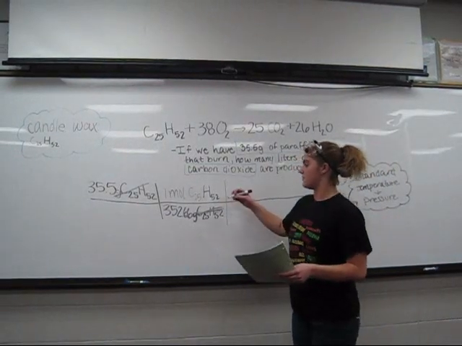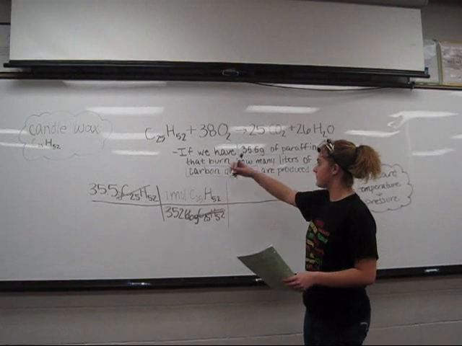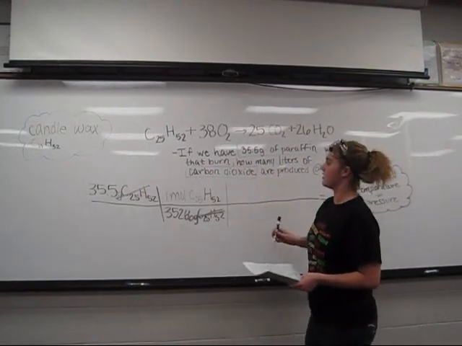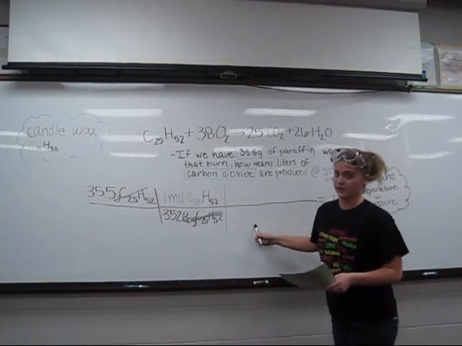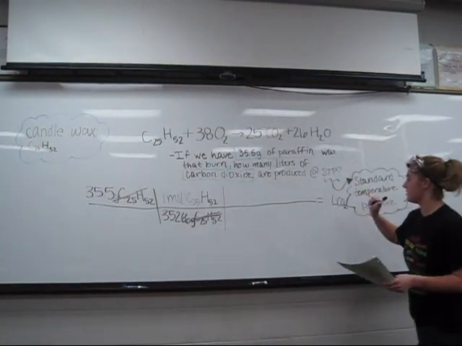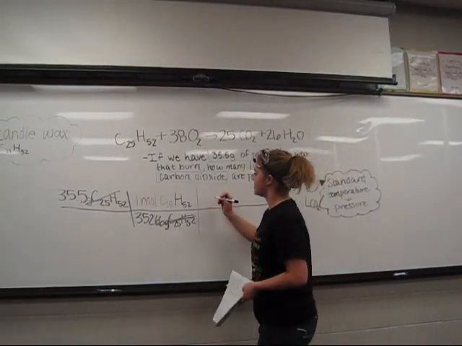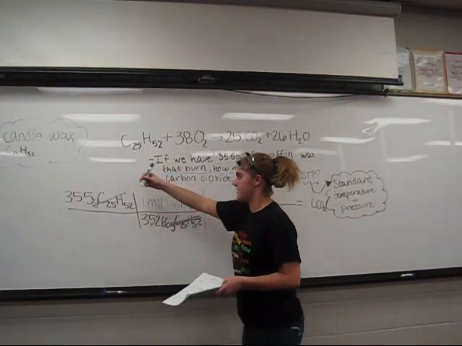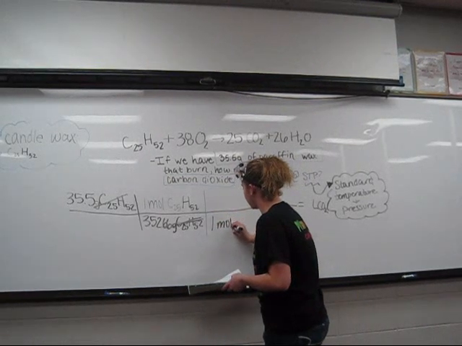Now that we found the molar mass of paraffin wax and it's over 1 mole, we have to refer back up to the equation that we used at the very beginning of the problem. In order to do this, we have to set up a molar ratio right here of what we are finding and of what we already have. So in order to do that, we look up here and there's no coefficient in front of it. So we put that down here in order to cancel.